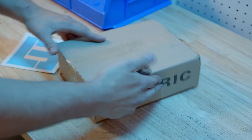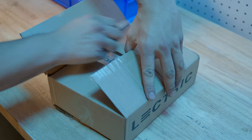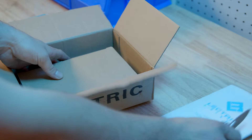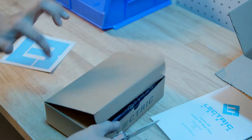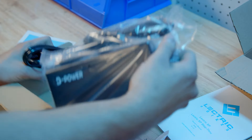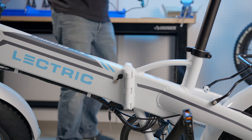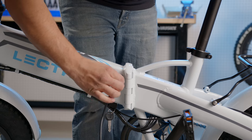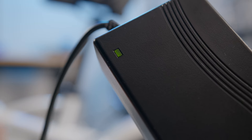Before you ride, be sure to open up your power box and read your owner's manual. Once you're done reading it, hold on to it for safe keeping. Your charger is located in the second box — take off all the packaging before using it. Your charge port is located on the left side of the frame towards the seat post. Insert your charger into the charging port. When the bike is charging, the light is red. When it's done charging, this light will change to green.